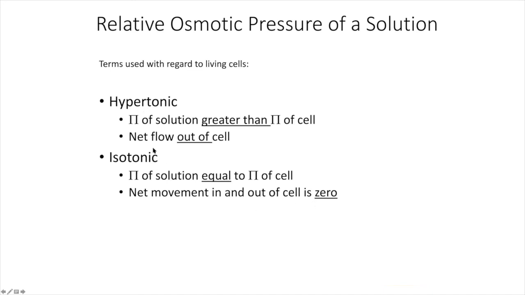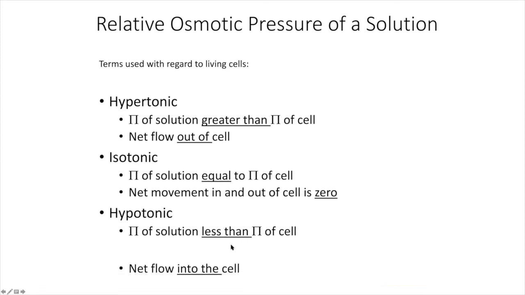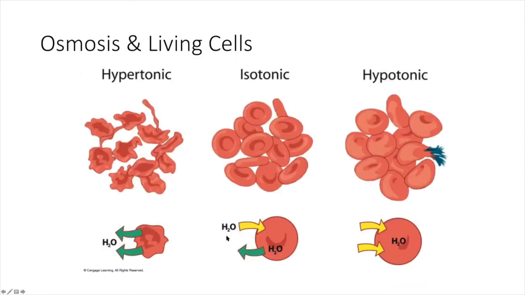So we've had hypertonic, isotonic, and now the last one is hypotonic, and that's just the opposite of how we started. That's where the exterior solution has an osmotic pressure that's less than the osmotic pressure of the cell. So this would be like pure water. This is why you can't grow bacteria or cells in pure water, because pure water has no solute dissolved in it. And so what's going to result is a net flow of water into the cell to try and dilute all of those solutes that are dissolved in the cytoplasm, right? And a picture of that is on your handout as well.